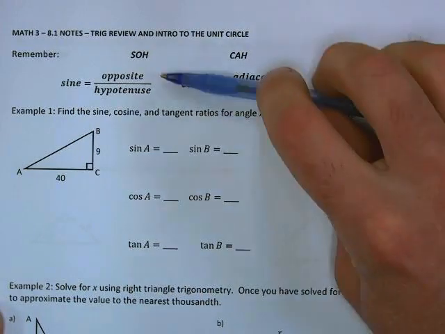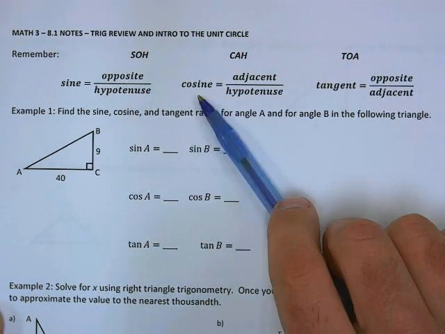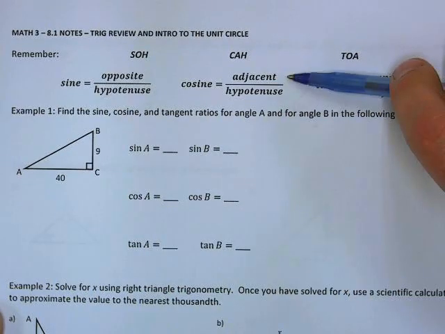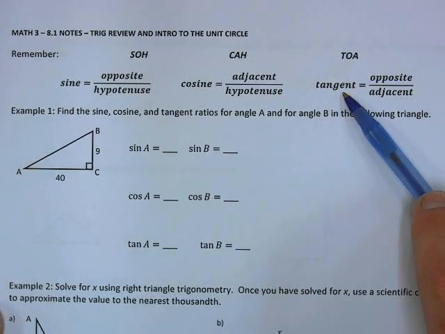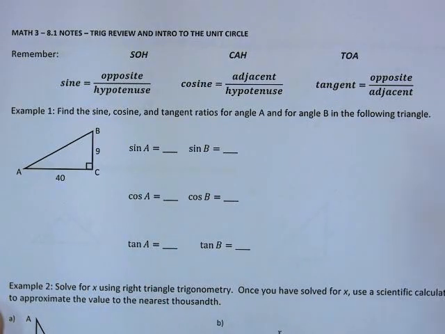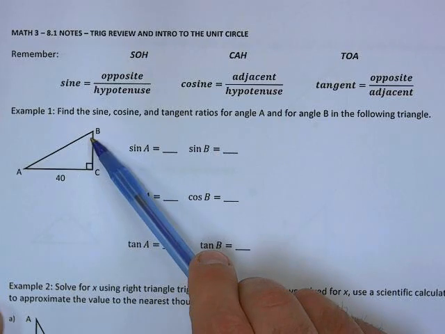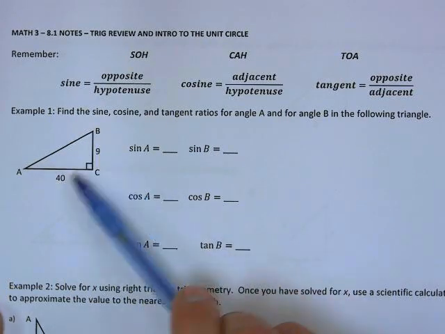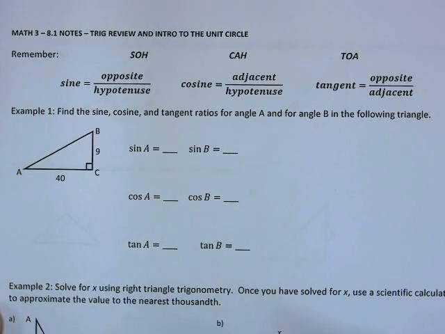Well, they just want to know what's the opposite side over the hypotenuse of your right triangle. If they're asking for the cosine ratio, they just want to know what's the adjacent side of your right triangle over your hypotenuse. And if it's your tangent ratio, what's the opposite side over the adjacent? Again, opposite and adjacent, those can switch depending on which angle you're talking about. So for example, the tangent of A is going to be different than the tangent of B, because one's going to be 9 over 40, the other is going to be 40 over 9. So anyways, it's just all about ratios.